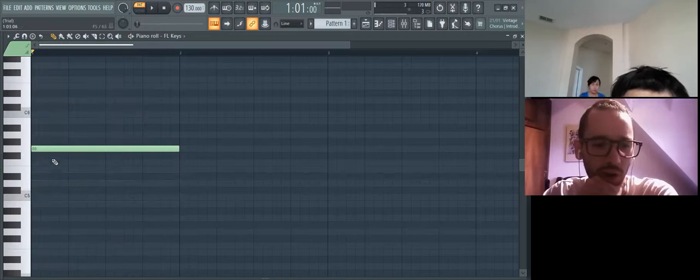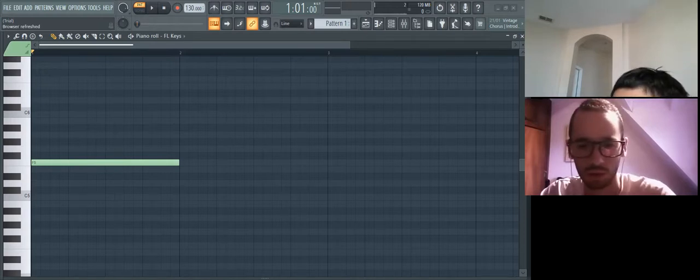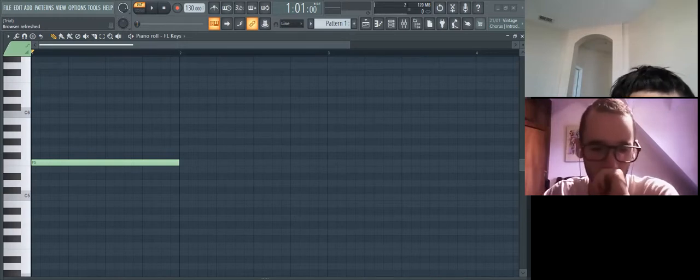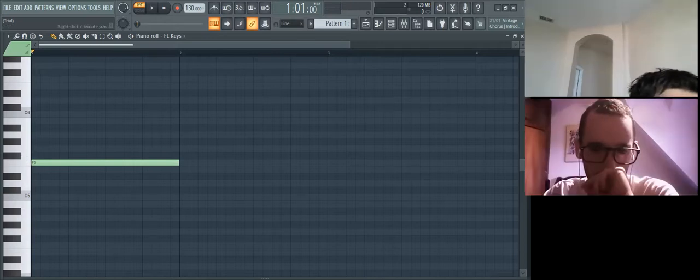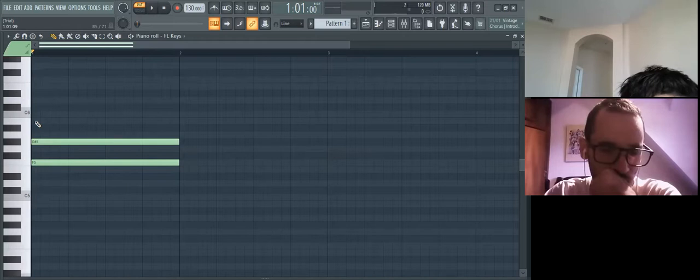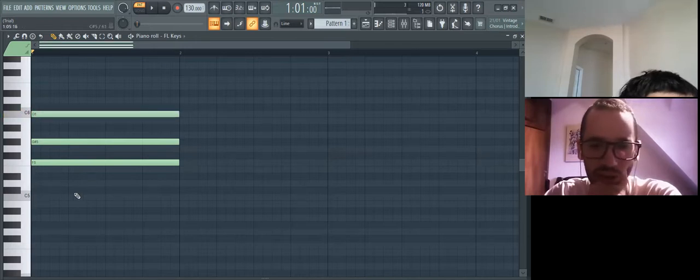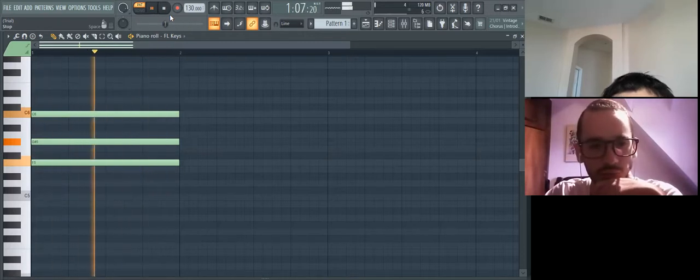Okay, let's do another chord. Let's do F minor. What do I do now? I have to count. I have to use this formula. So what do I do? You count from F sharp to G to G sharp. Very good. And then A sharp to D flat. A to B flat. Okay, so we have C, isn't that right? Very good. So look at the color of the chord, okay? Very good, very, very good.